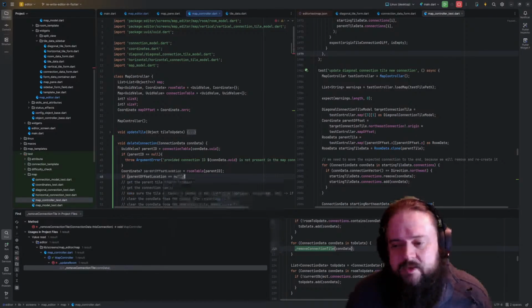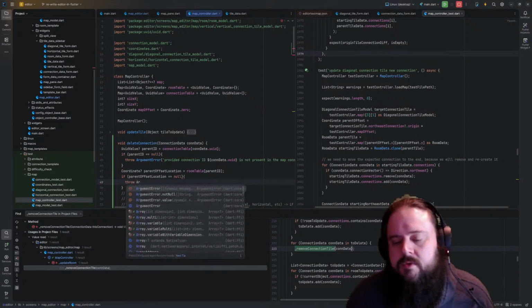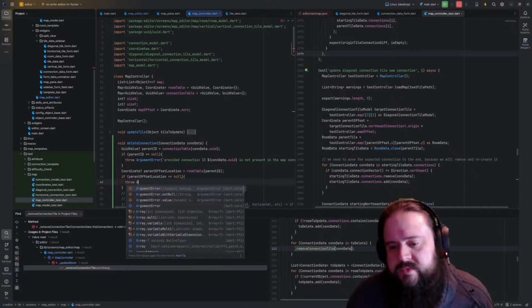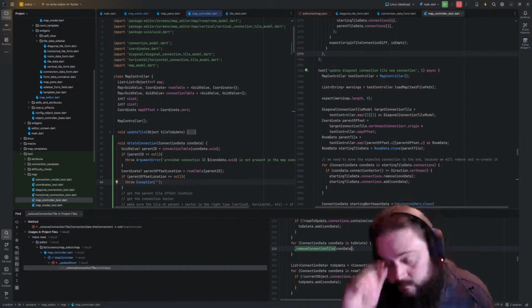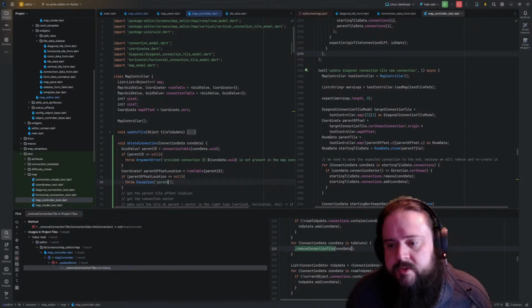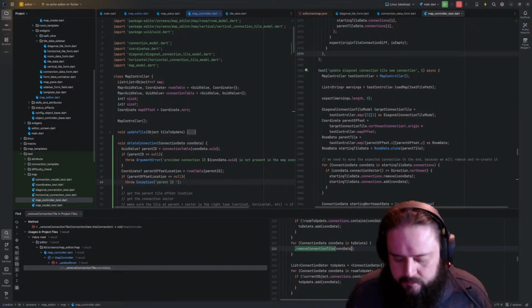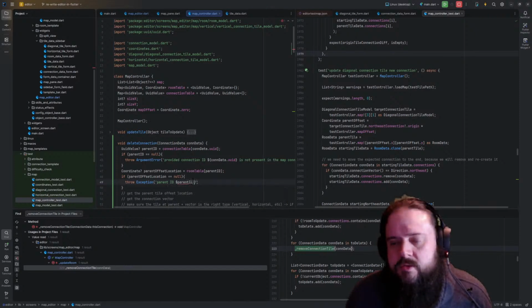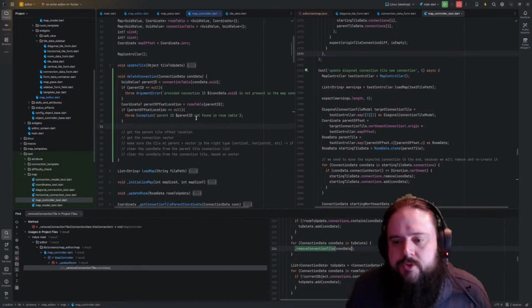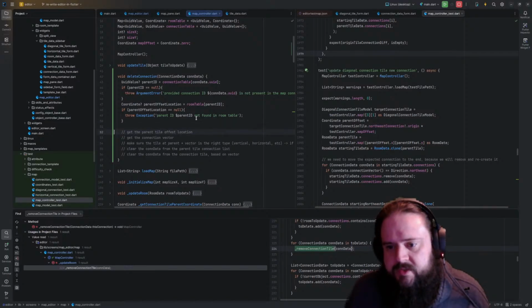If that's null for some reason, it's not really an argument error. It's kind of just an exception at that point. Parent ID of whatever that was, not found in room table. Let's go with that. Shouldn't happen, but you know, stupid things happen.